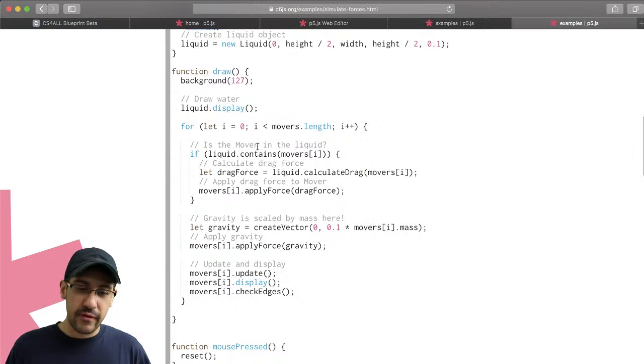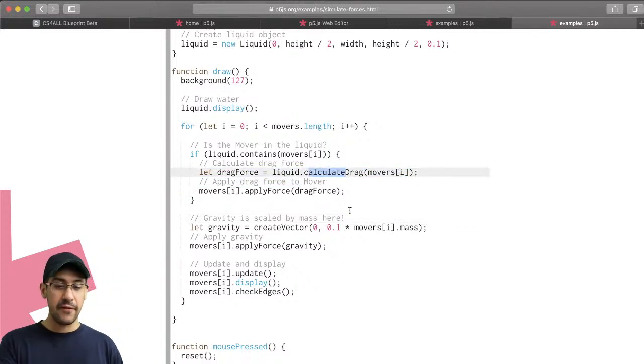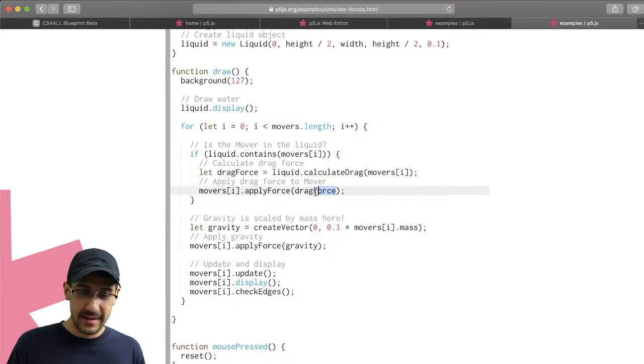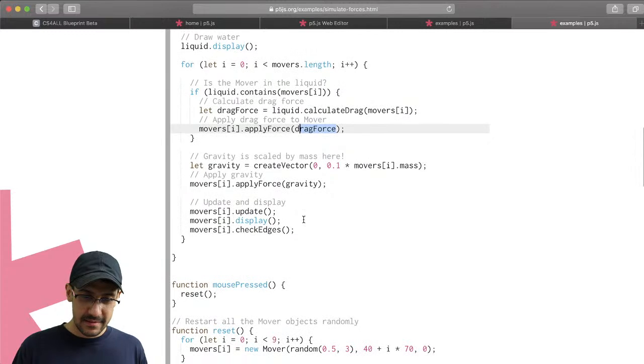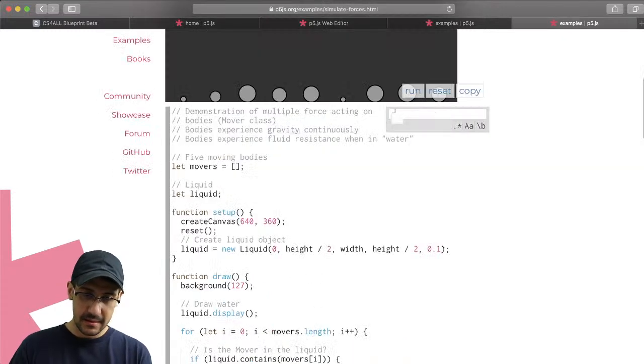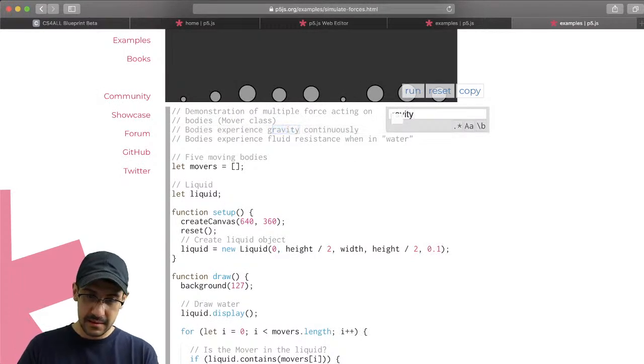If the mover is in the liquid, they calculate the drag. So they apply a drag force so that it doesn't drop as fast. And then they apply gravity. Is gravity built in? Let me see. Gravity. Or is it calculated somewhere?